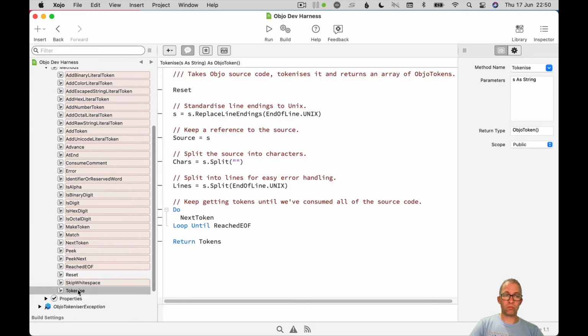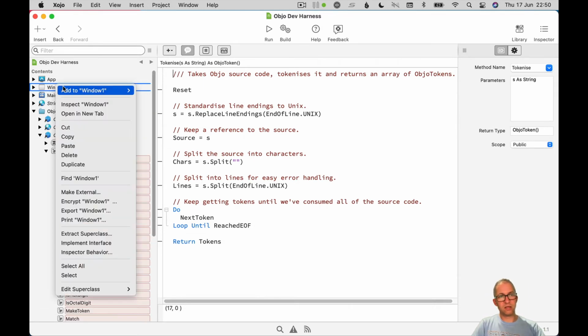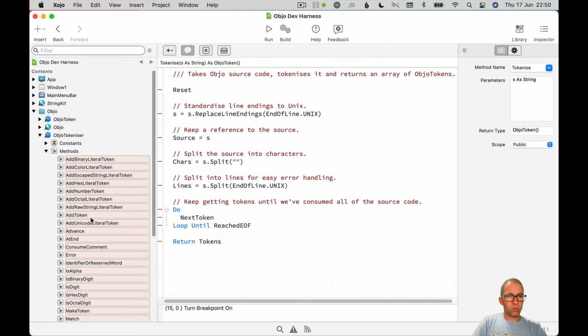So let's start with the first method, which kicks it all off, the tokenizer. What will happen is we will create an instance of a tokenizer, and then we will call this Tokenize method and pass it the source code we want to split into tokens, and we'll get back an array of Objo tokens.